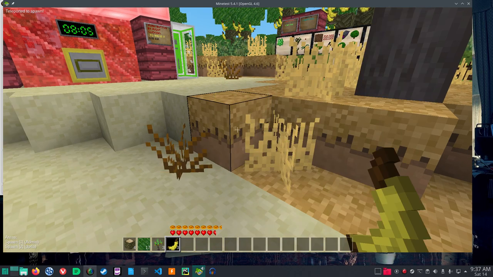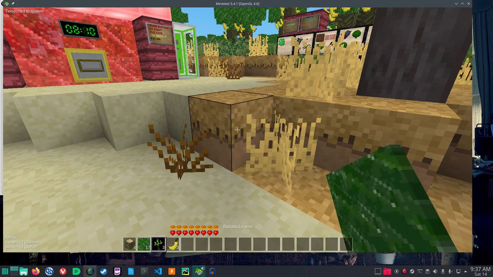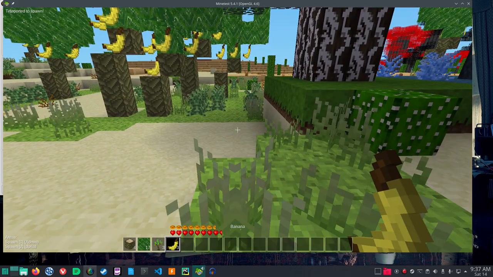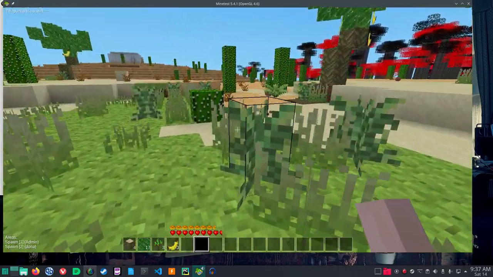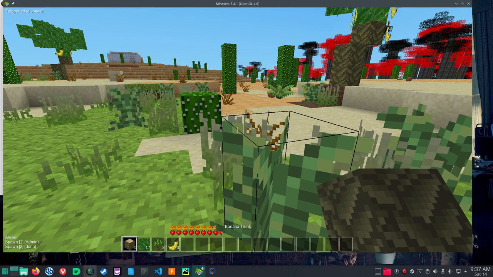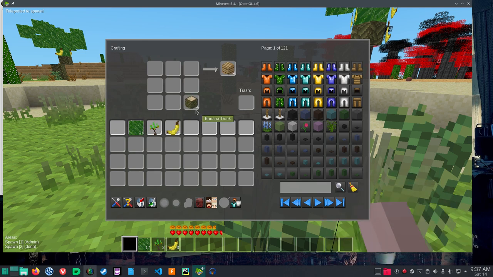You can eat, left click on the bananas to eat. Use the mouse wheel to move between the things. So you have to be a little careful on the server as you might get attacked by something. In fact, if you hit I, you go into your inventory. If you put the banana trunks, left click to pick them up and left click to put them down, click the center mouse wheel to pick up the wood. Left click to place, right click to place them down.